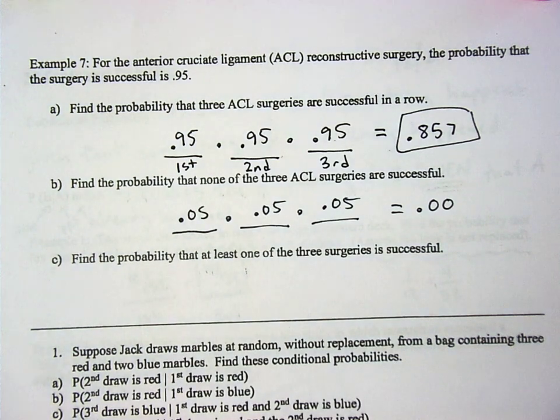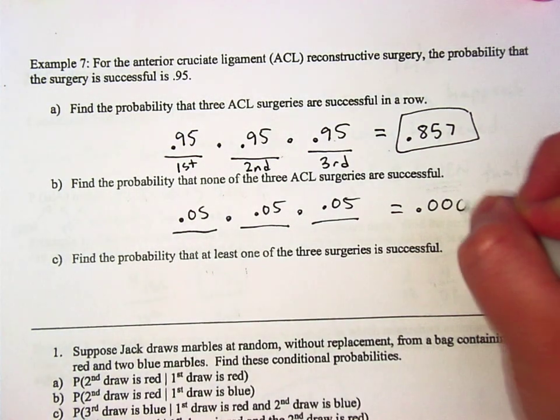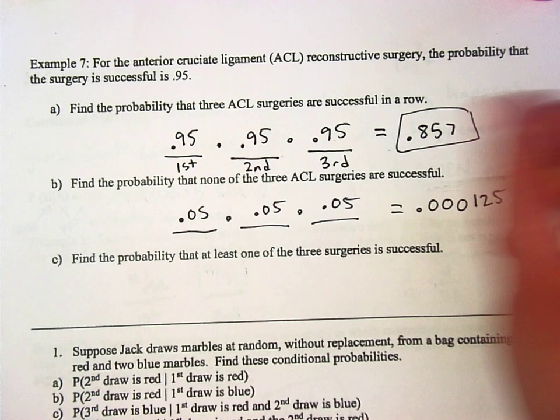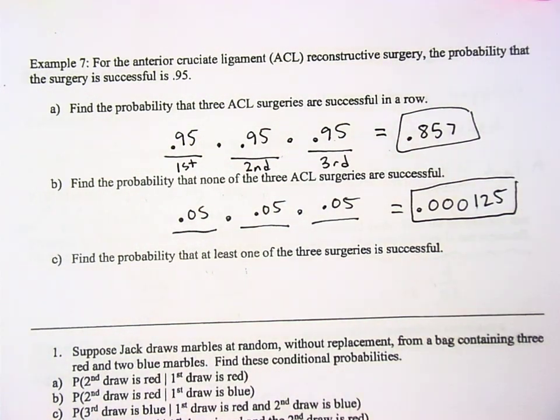0.05 to the power of 3. Yeah. 1, 2, 5. All right, so it's only a 5% chance that a surgery is unsuccessful, but 3 in a row being unsuccessful, that's really rare. Okay, good job, Gustavo.